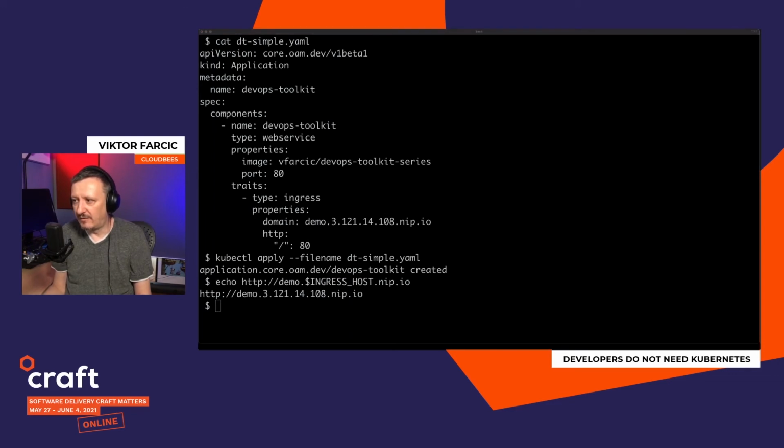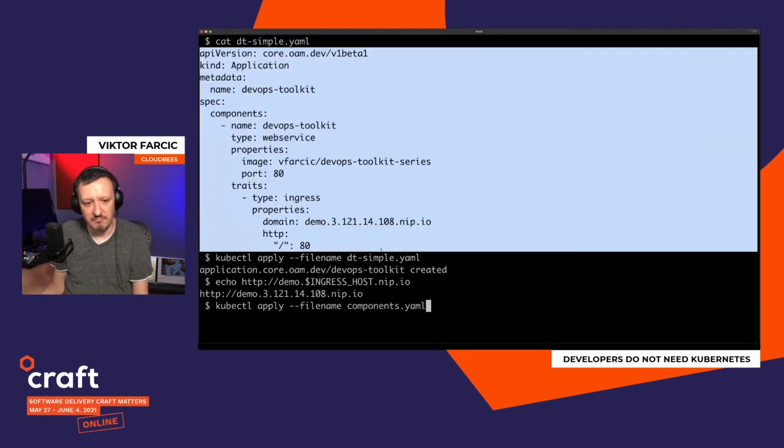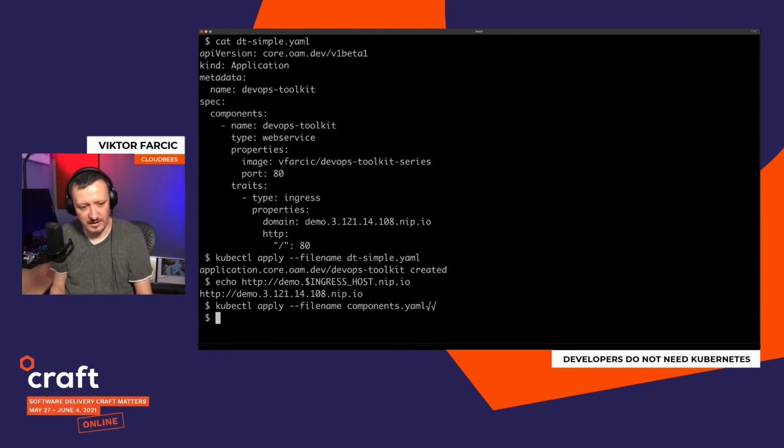And the way that happened is because somebody has to create a relationship between what are the Kubernetes resources and what is the definition of an application. So the definition is easy. This is easy for everybody because it is reduced to only the things that are really needed for that specific application. But then somebody needs to make a relation between that and Kubernetes. And that relation can look something like this.